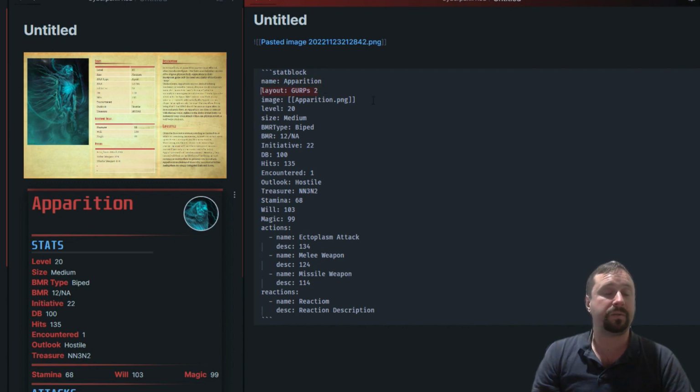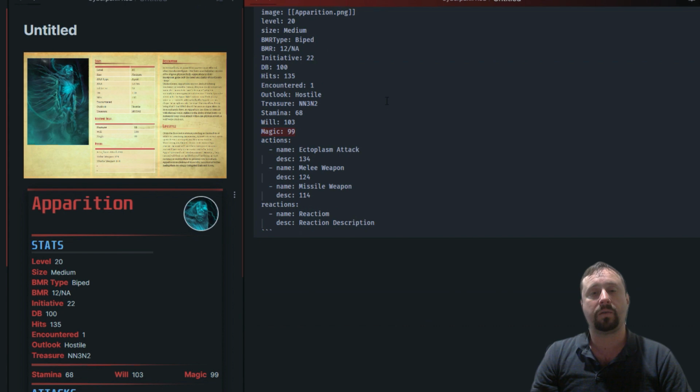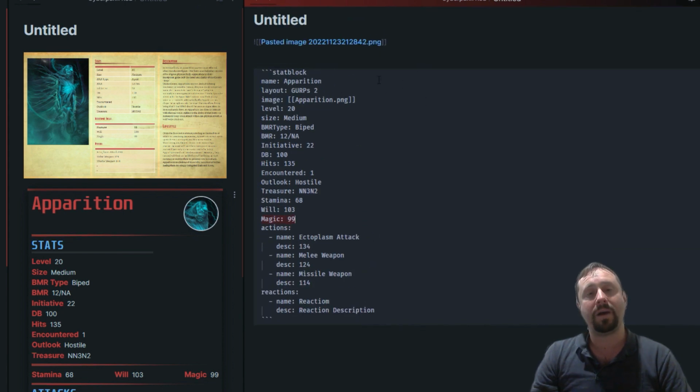You don't need to define the layout unless you are planning on not using the default layout. If you're going to use the default, you can just get rid of this. All right, add an image if that's what you want to do. It's not necessary, but then start going through adding these, adding your actions, adding your reactions, whatever. All right, go through and design it in the same format that's been provided.